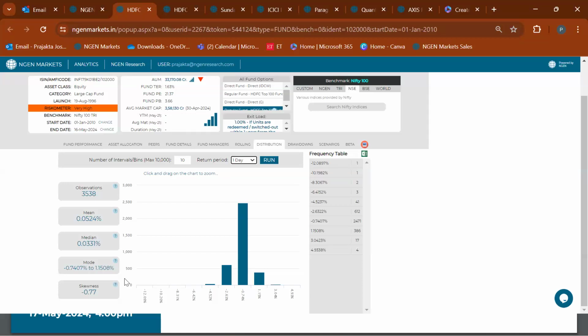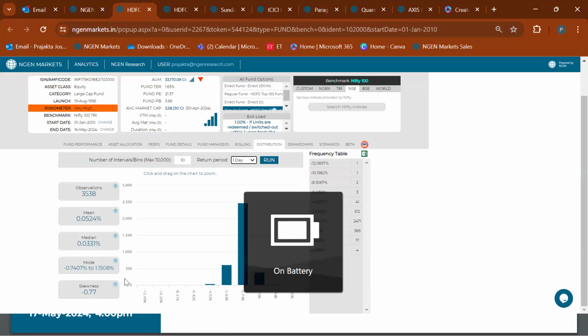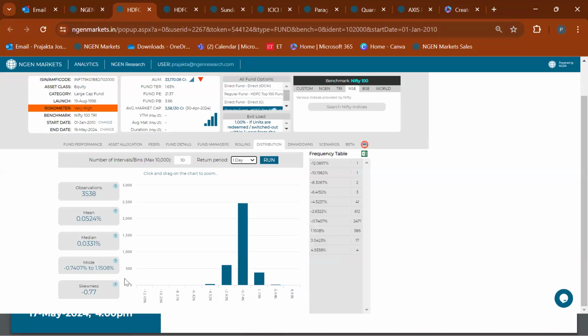In the broader, day-to-day view, we may not look at skewness and all. But as you explained a while ago, all these smaller deviations and corrections will smoothen out into a very smooth flow. That is definitely true, sir.